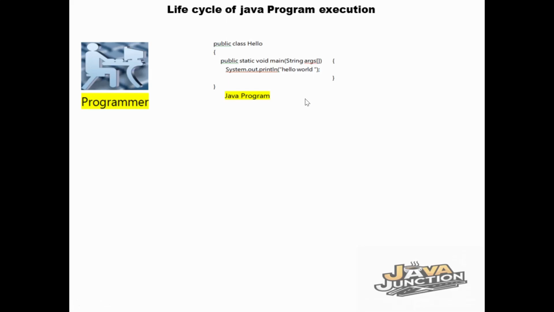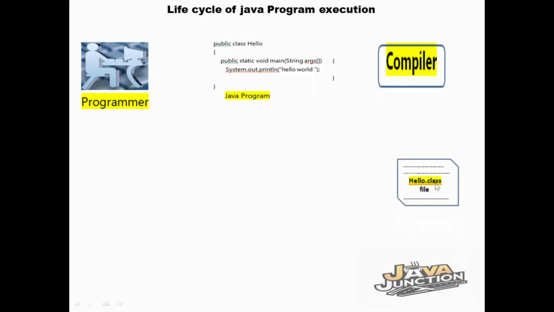That's why JVM will convert this human readable language into machine readable language. That machine readable language generally we will call as a byte code. Who is compiled? Compiler will convert this human readable language into machine readable language. Okay, compiler's task is completed. Now JVM is ready to execute this compiled code. So whatever the byte code is there, this byte code is executed by JVM.